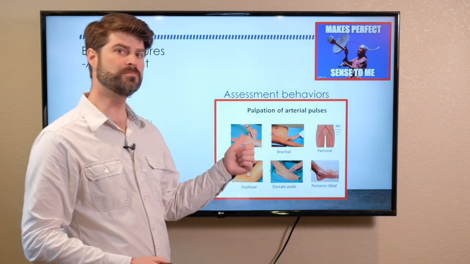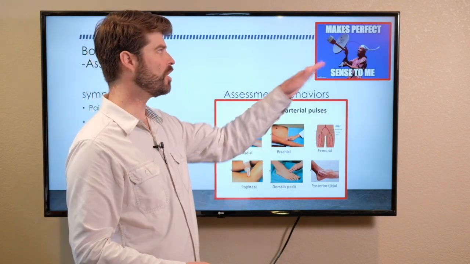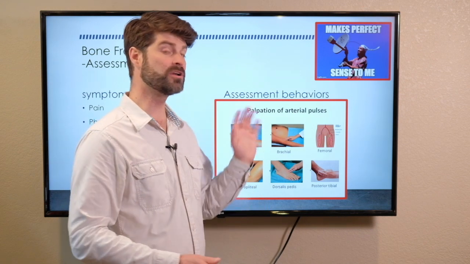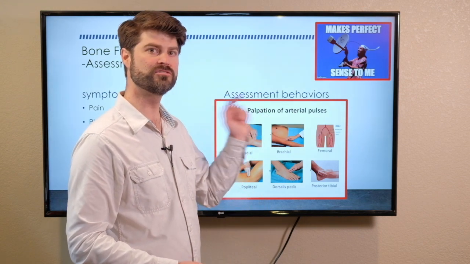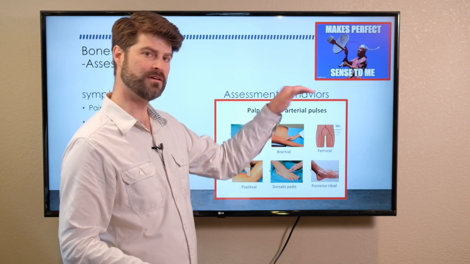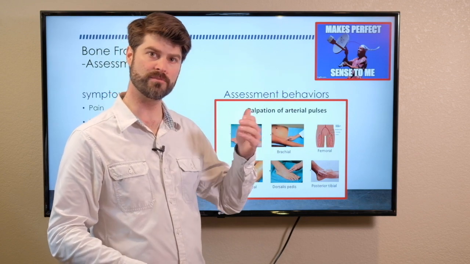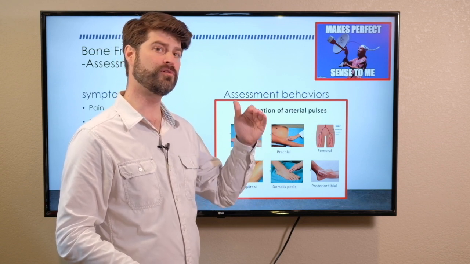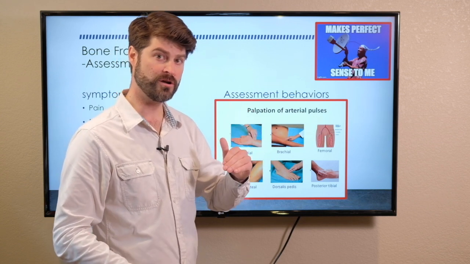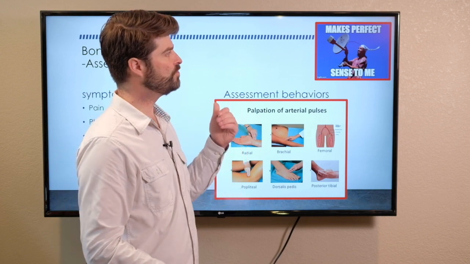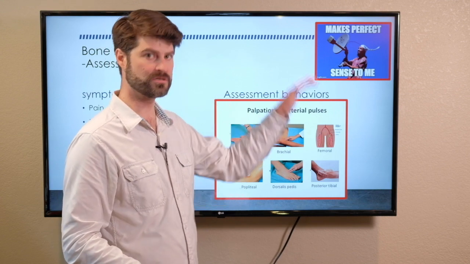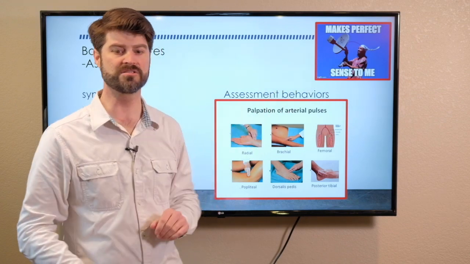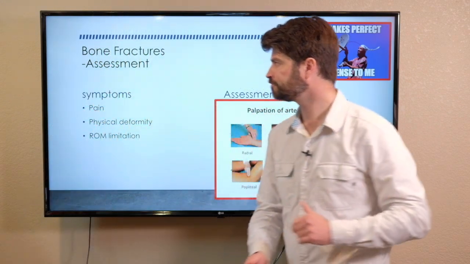But with fractures in particular, there's several reasons why they could start to have an altered mental status. And we're going to talk about some of those specific reasons in just a second. But pain can absolutely be a reason that patients start to become goofy. Also, internal bleeding. If patients become hypovolemic, they're going to have a low blood pressure, meaning their brain isn't going to be perfused with blood the way it should be, so they start getting goofy. So we always want to pay attention to alterations in mental status as well.